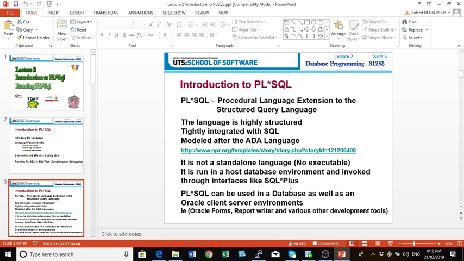So the code is executed depending on success or failure. Do I run this or do I run that? What happens if I fail? Call for help, etc. And maybe run other programs. And there are potentially, through the night, in a commercial database environment, thousands of programs running continually.